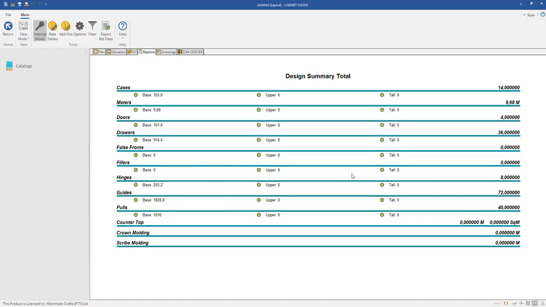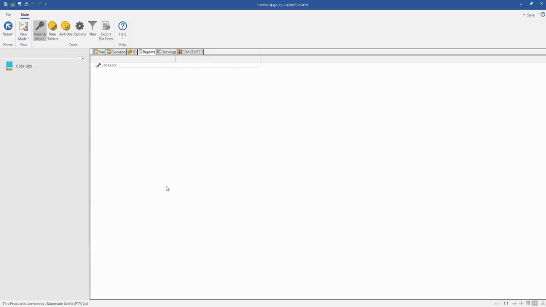We have a summary, which gives us a lineal total meter summary of everything that gets used in the design, which we're not using because we can use a report for that. It just works a lot easier. And then labor gives you a labor breakdown, but we can rather add labor costs into the rate table as it is. Otherwise, we can go back to bit breakdown quickly.